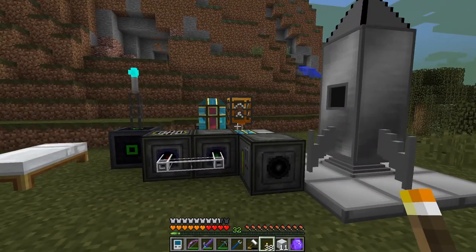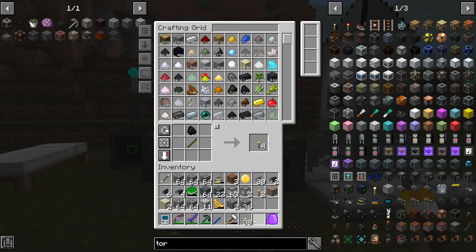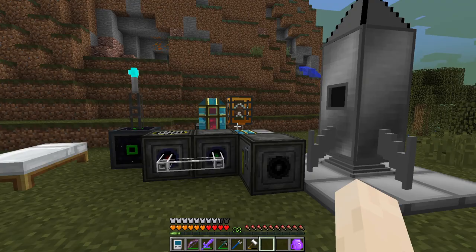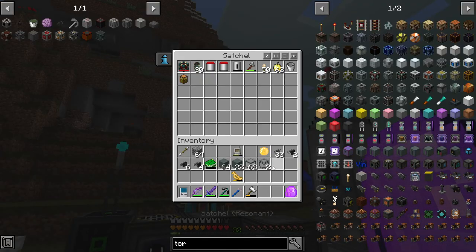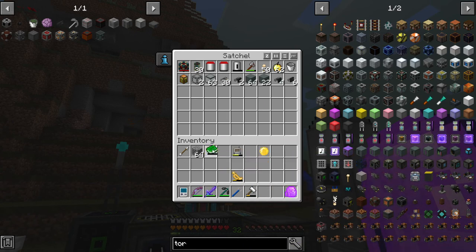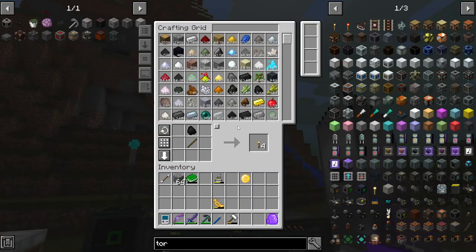Perfect. Okay, so let's get rid of these things. I don't need this. I don't need this. I don't need any of these. This. I don't need any of this. And you know what? These I'm going to keep in my bag because maybe I don't need them right now, but I have the space in my bag, so I'm not sure why I would just get rid of it when I don't need to.